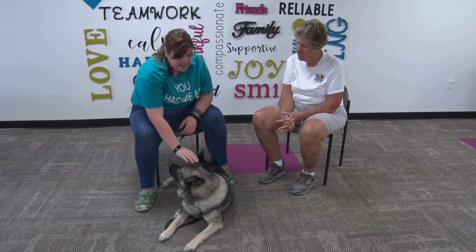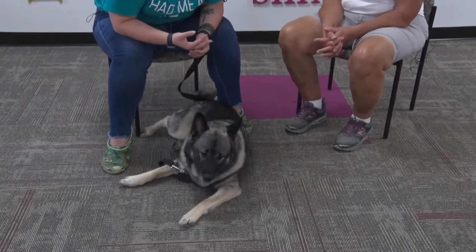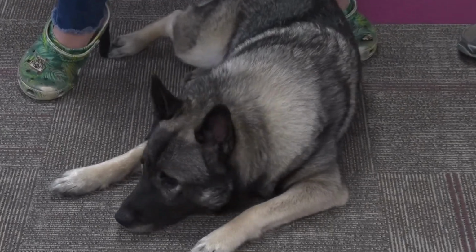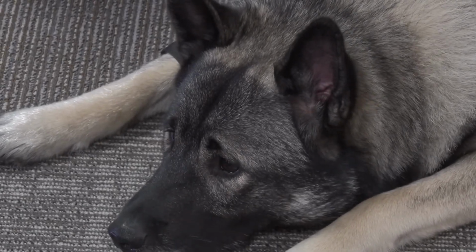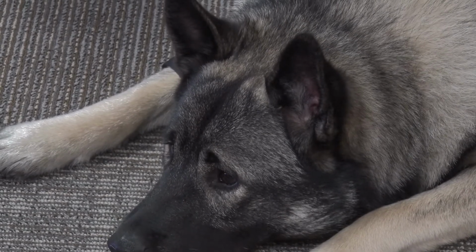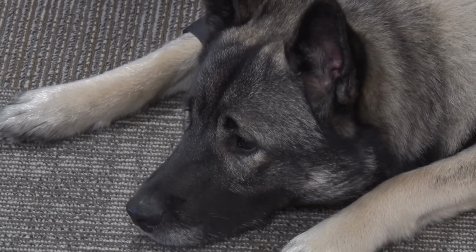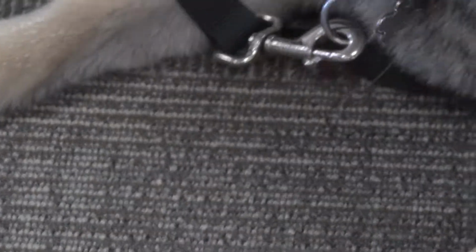And actually, the way that his ears perk up makes him less prone to ear problems or ear infections like other dogs, as opposed to the down ears. People aren't aware that down ears tend to really be an issue on dogs. And sometimes up ears can be too, depending on whether there's a curl to them or they're just flat up, because then debris can get into them. But because he has such a slight curl, it blocks and filters out a lot of that debris. So he's loyal, and he doesn't have a lot of health issues.